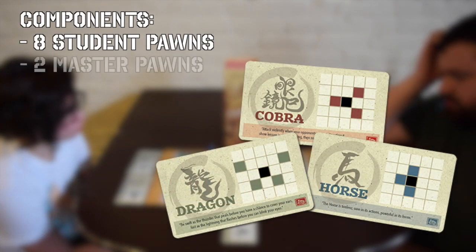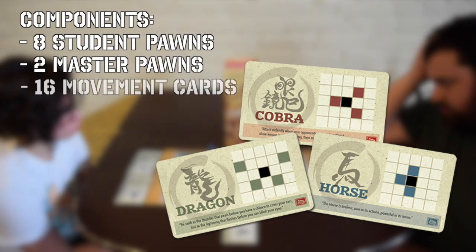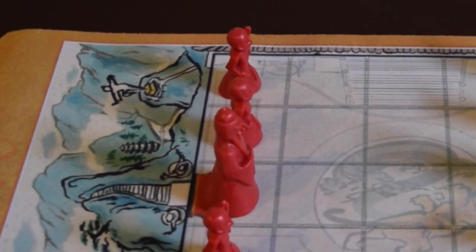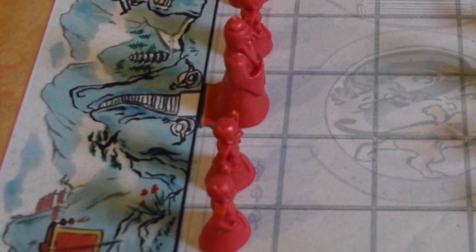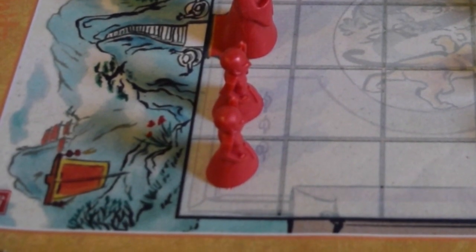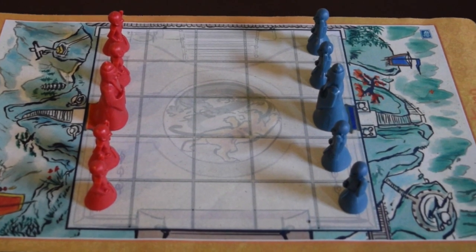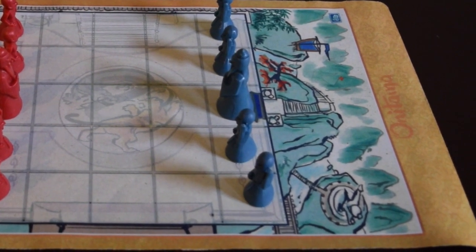In the box, you'll find 8 student pawns, 2 master pawns, 16 movement cards, a game mat, and a rulebook. The pawns are all of fantastic quality and feel satisfying in their chunkiness and detail. The player mat included is of high quality, showing that the publisher went well above and beyond in terms of the quality of the components.